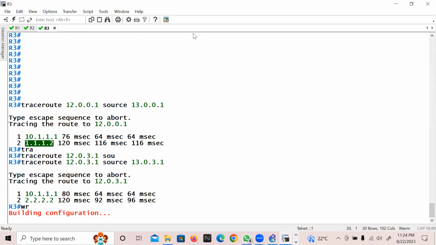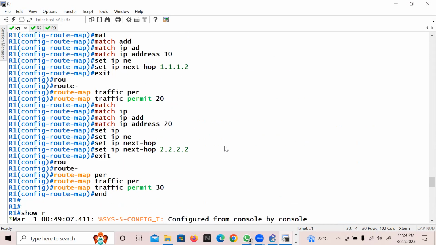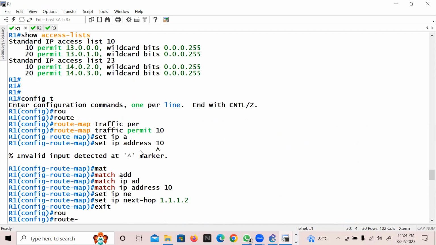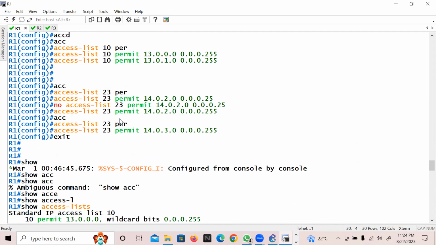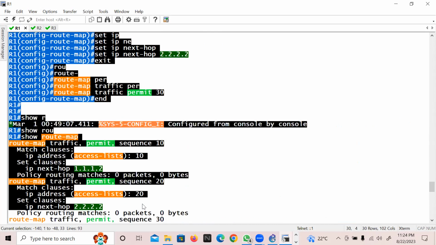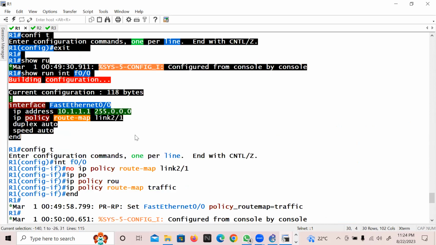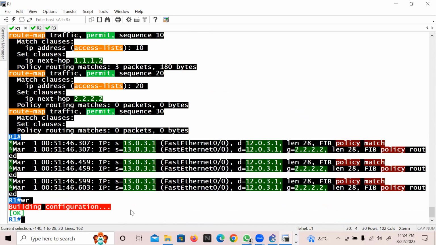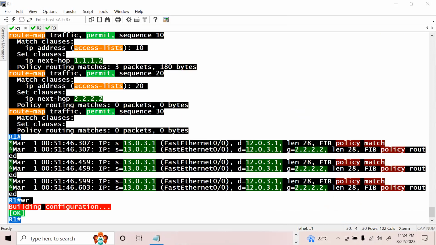So did you get the basic meaning? Should I copy all this configuration that I created? For me, it's okay, I'm getting used to the commands now. I don't know about others. No, I just want to give the route map configuration, that's it.